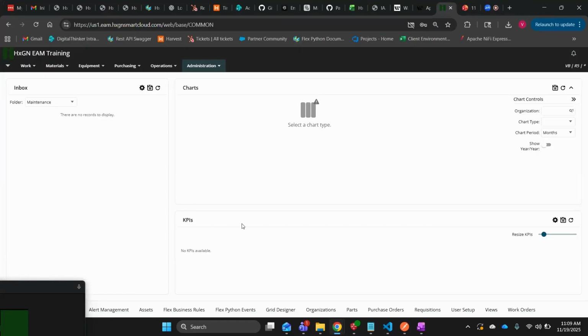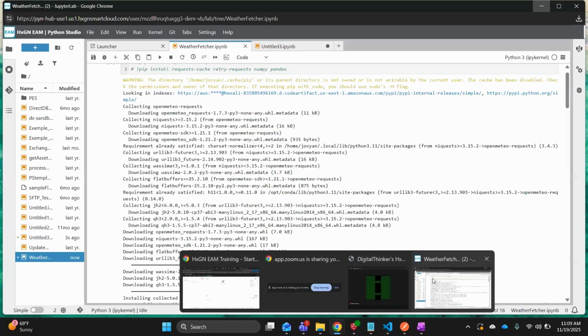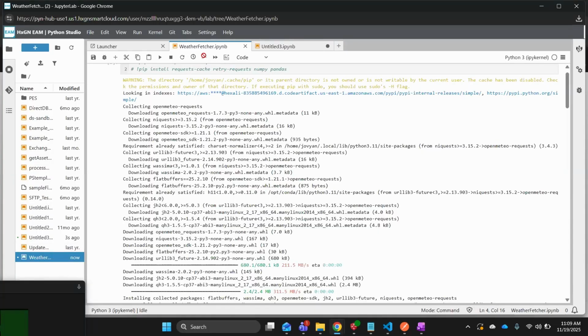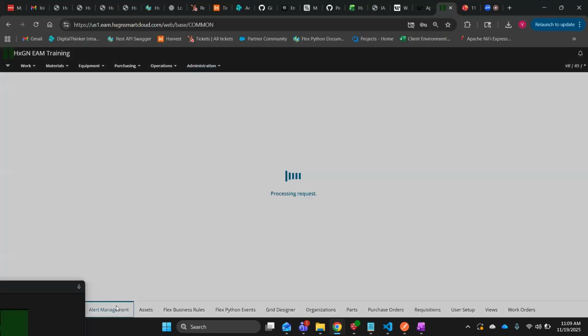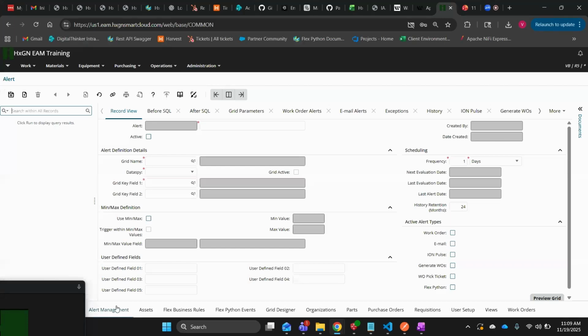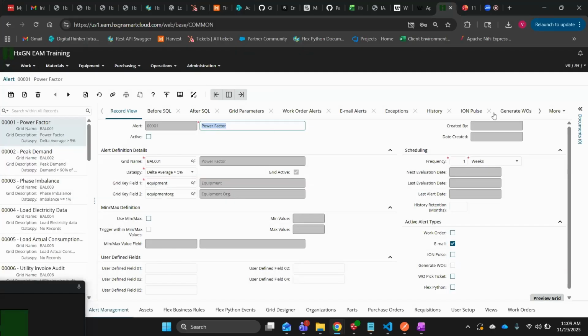It used to be that the document was named the same as whatever you named it in the template, or rather in here, right? So I named it weather fetcher. It used to be named that in EAM. I think recently, I'm not sure what they did, but they changed it to a sequential naming, which makes it a little more troublesome to find what the actual program is called. So what I found to be easiest, once you publish it, to find what that document code is so you can run it, is to actually go through alerts here. And I think you just pick any one here.